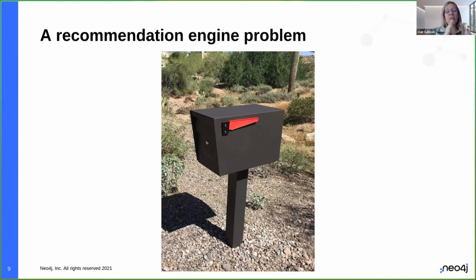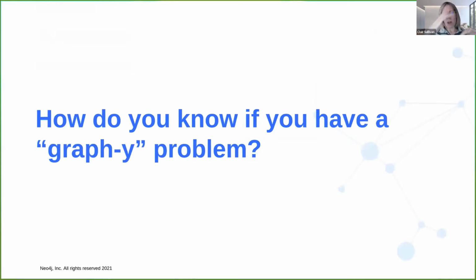So true story, I'm not going to name names, but this big hardware box store has an entire row of mailboxes in the storehouse that is just collecting dust because nobody up here has mail service. They did not develop a proper machine learning model based on the relationships of the different customers that they have. And I don't even want to know how much money that costs them by not considering the relationships between the data. So hopefully that's been able to motivate you that there might be something here.